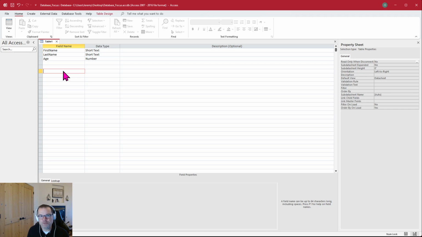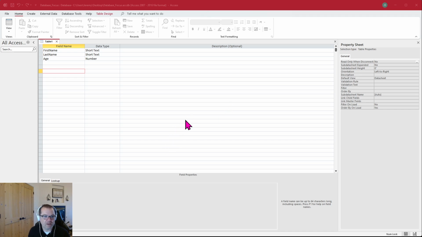If you try to go to datasheet view, it's going to ask you to save anyway because we've made modifications to this table. Or at the bottom right, you'll also see a button that says datasheet view. It's going to ask you, do you want to save? Yes. Now, when saving a table, I always recommend you prefix the table name with TBL. That's me personally. I'm going to do TBL people.